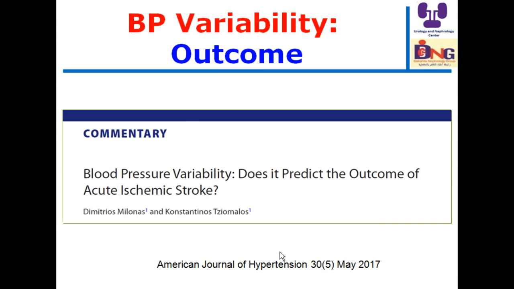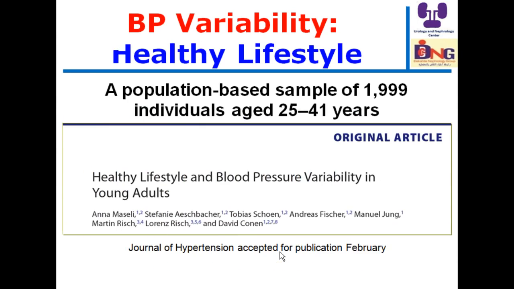And this is one of the nice articles addressing a question: does blood pressure variability predict the outcome of acute ischemic stroke? In conclusion of this article, blood pressure variability after the first 24 hours of acute ischemic stroke appears to represent a promising tool for the prediction of long-term outcome. However, larger studies are needed to confirm these findings. If this association is validated, interventional studies using antihypertensive agents with different effects on blood pressure variability are needed to clarify whether decreasing blood pressure variability will translate into better outcome.